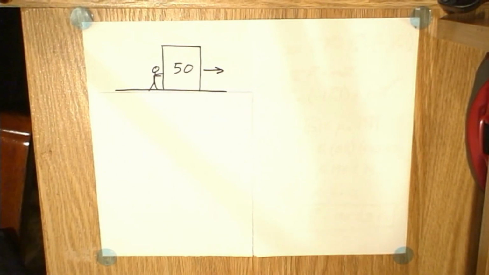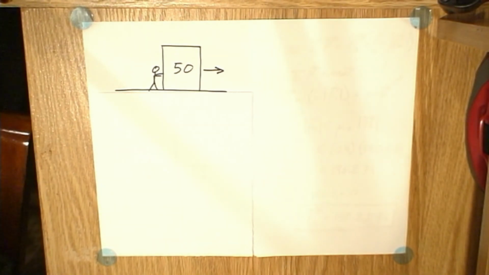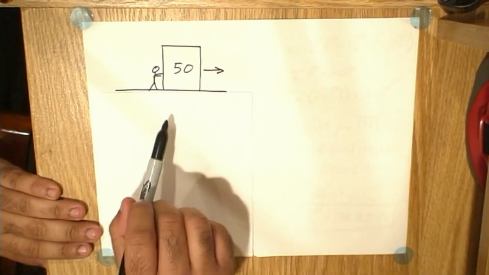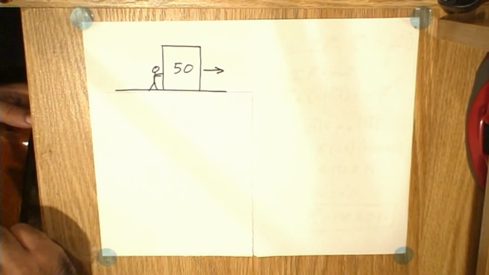In the second part of this question, we have started the steel box moving across the ice, and we want to find out what the acceleration would be. Now, what that means is we are no longer in the realm of static friction, because the box is already sliding. We're in the realm of kinetic friction.